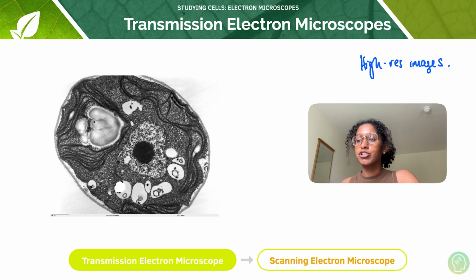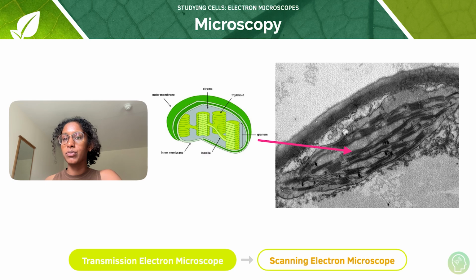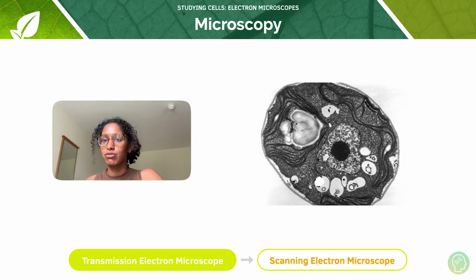Now it can be used to produce very detailed images of cell organelles, as you can see in this cell here. For example, you can see the stacked grana of chloroplasts. So remember, the grana are this unit here, which is the thylakoid membrane stacked up on each other. So you can see them here, all of those stacked membranes on top of each other. That's our grana in our chloroplasts, and you can see that on electron microscopy.